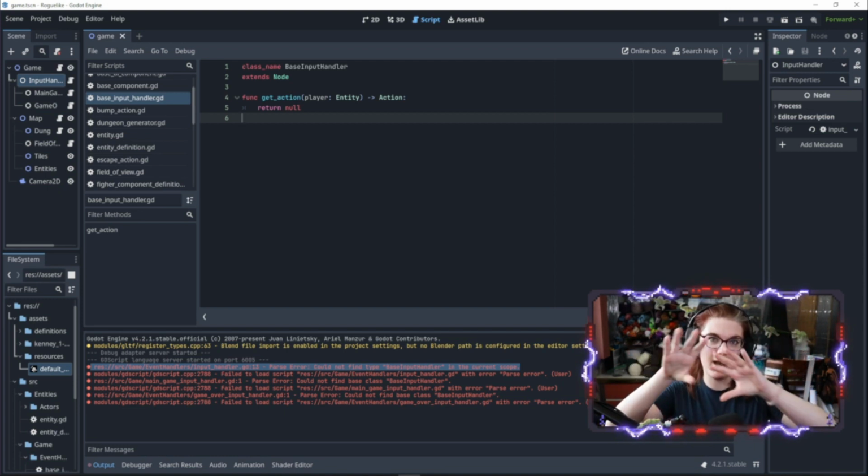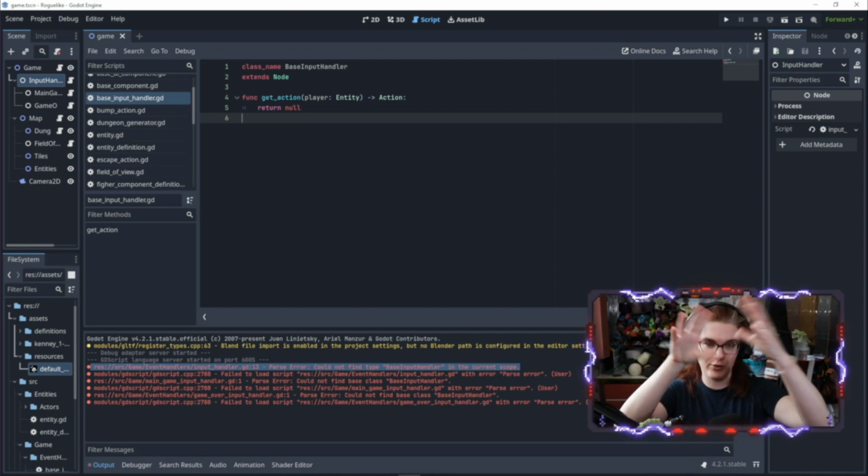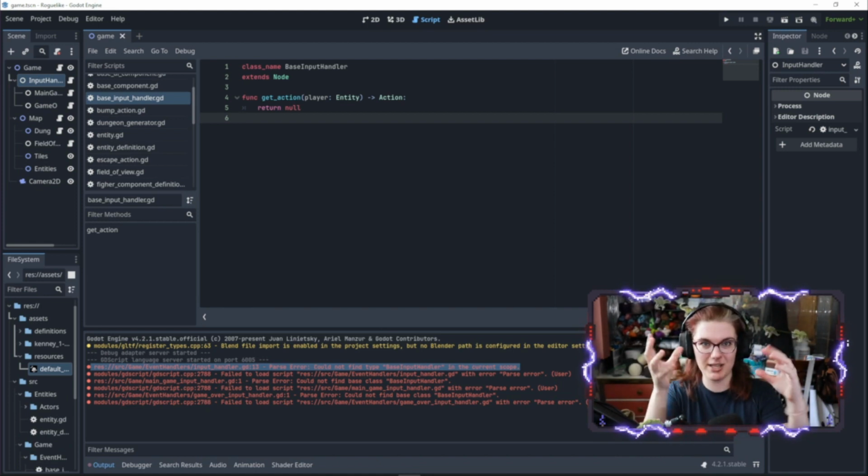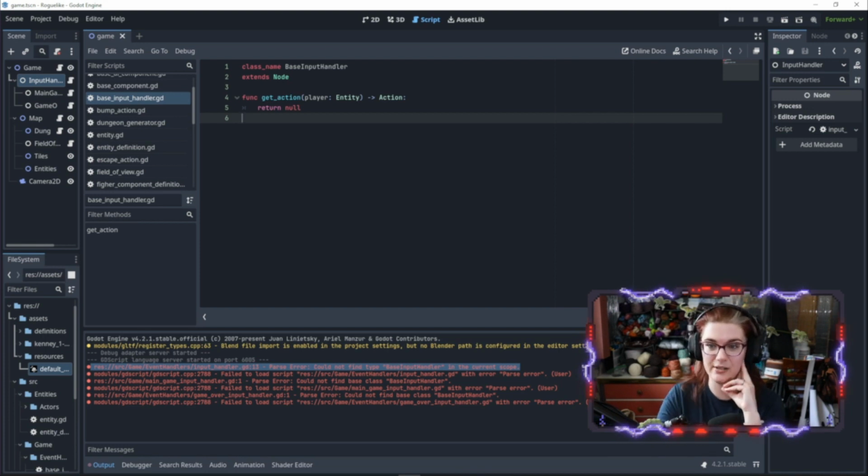I'm going to write code to create the template of an object, and this template is never going to get used as the object. It's just a template. But then we inherit from the template to create actual instances of objects. So that's what I'm thinking the base input handler is.